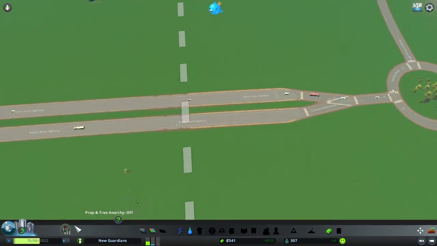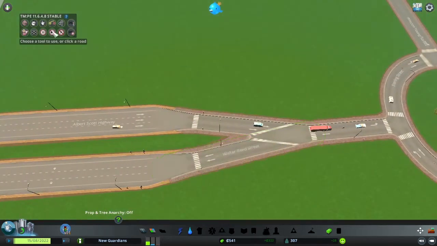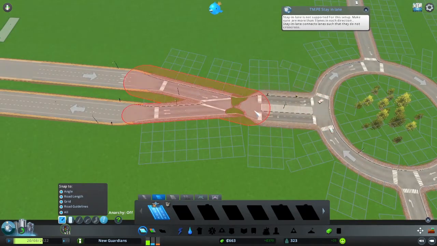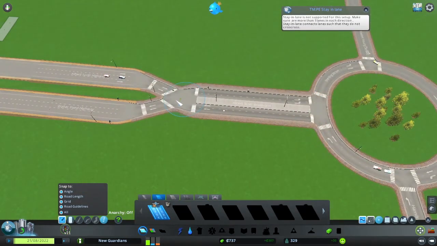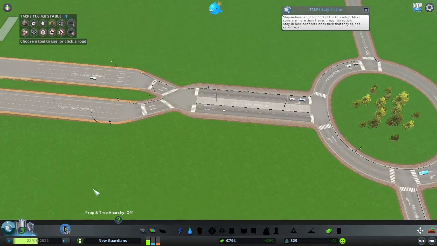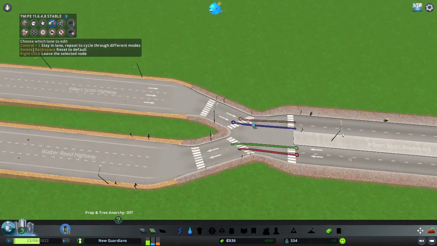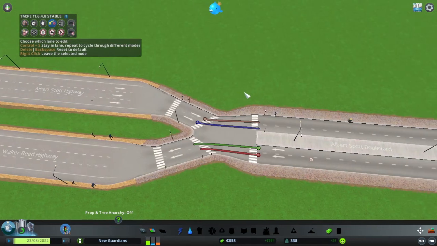Ooh, this junction could end up being an issue, so let's clip! Oh dear. Yeah, that's fine. That'll do. That's a little bit crap, but it's kind of funny. So, you know what? Yeah, that's fine. Let's just leave it as that.